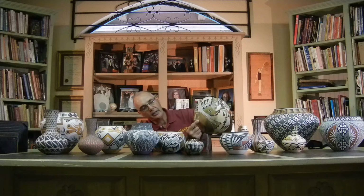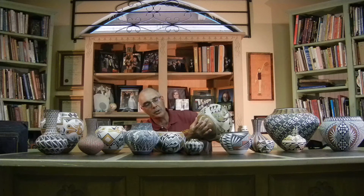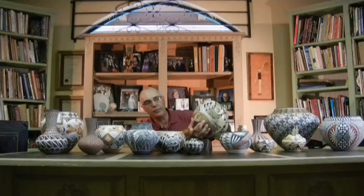First they have to gather the clay, then they have to dry it out, then they have to pound it out into a powdery substance and sift it to make sure there's no foreign substances like rocks or pumice inside the clay, because if there is, during the firing, that pot will pop. And I have an example of that for you right here. This is an older pot that probably had a rock in it, and the whole side of the bottom of this pot has come apart because there was probably something in there that expanded when the pot was fired.